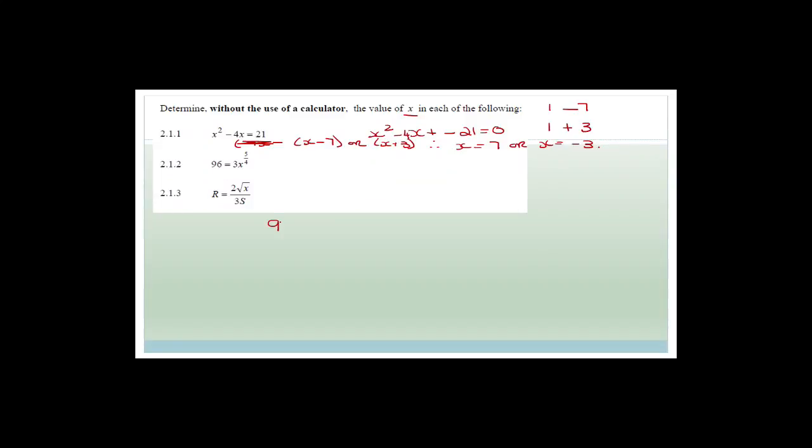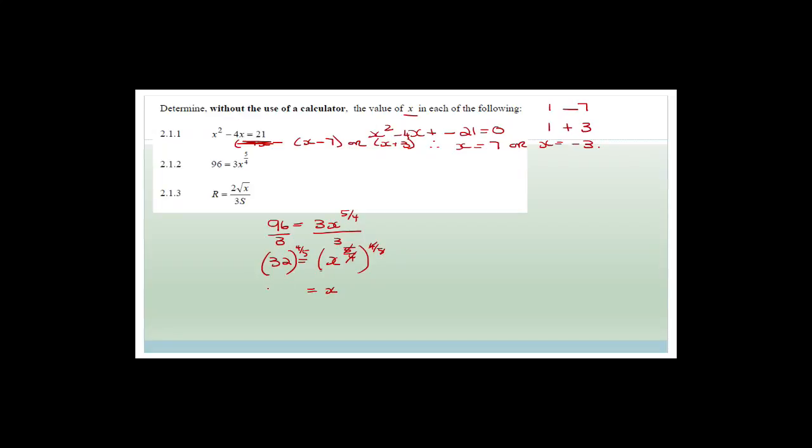We've got 96 is equal to 3x to the 5 over 4. So the first thing I'm going to do is divide both sides by 3. So that becomes 32 equals x to the 5 over 4. Now, to get x by itself, what I need to do is take this to the power of 4 over 5, but then that means I have to take this to the power of 4 over 5. So this cancels with this, and this cancels with this, and we're left with x.